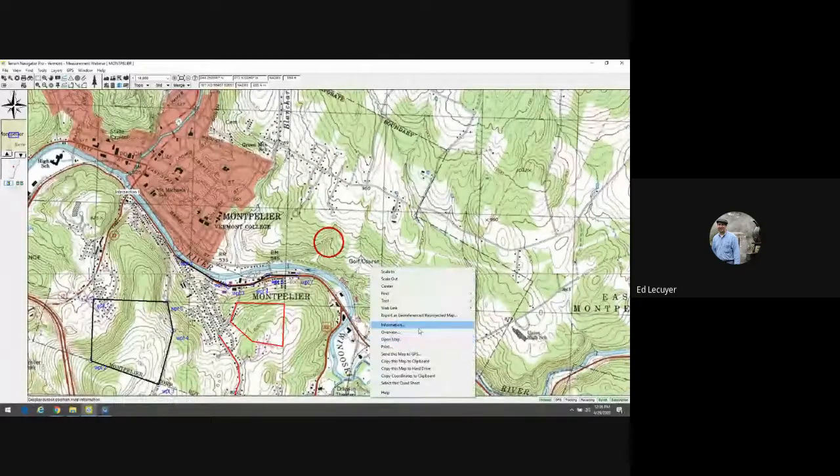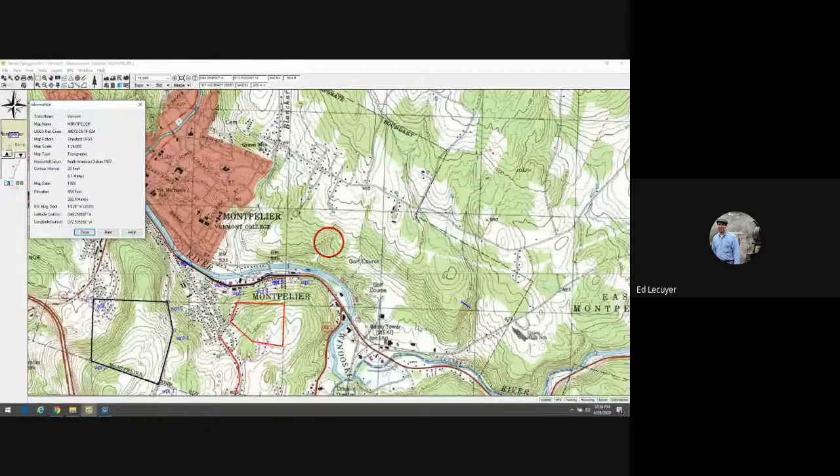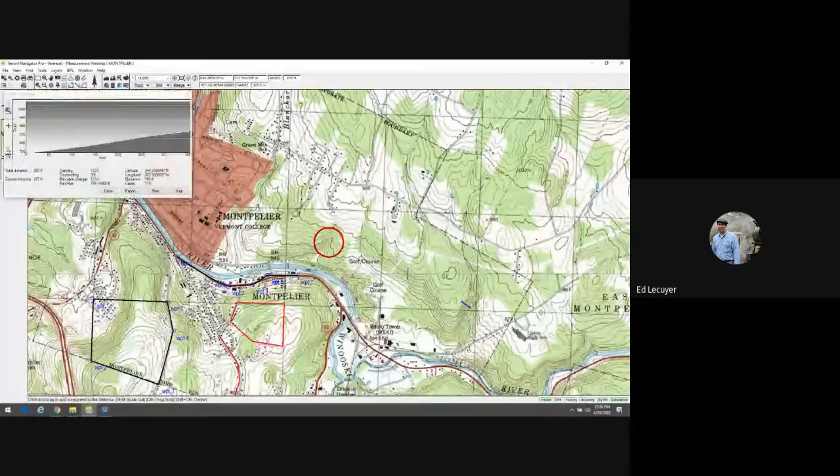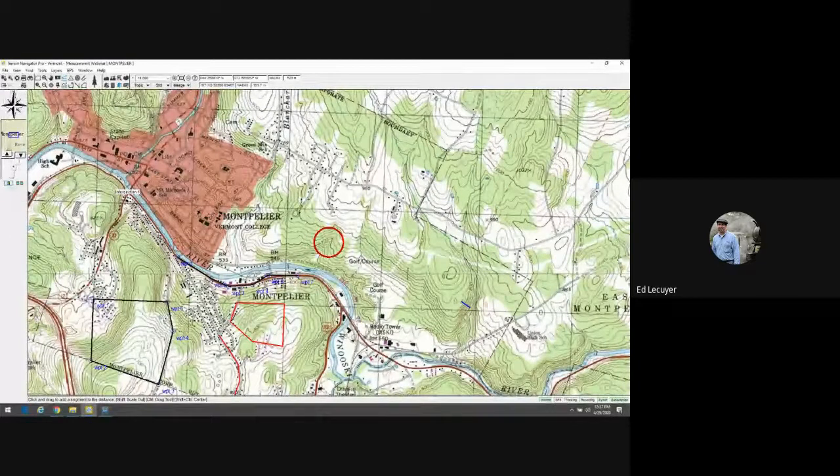What's the contour elevation? On this map, the contour interval is 20 feet. So every contour line is 20 feet. So 2, 4, 6, 8, 10. Yeah, so there's a difference of at least 100 feet there. And let's do a profile of that. Over a distance of 350 feet, the grade is 45. Yeah, that's a pretty darn good grade there. So that seems to work. Remember, we are computing grade. All right. Any other questions about the distance tool?